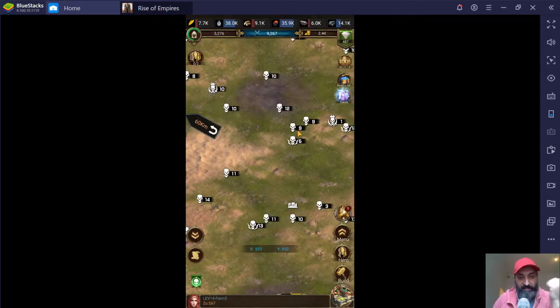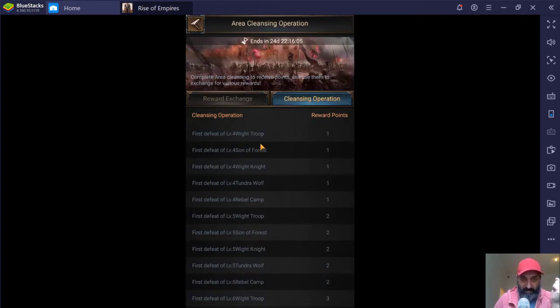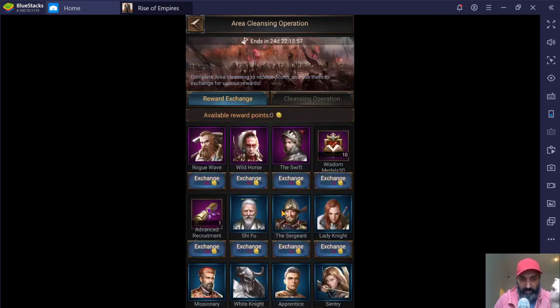Now, just to remind you, that is in the events here. And it basically is, you just clean up monsters in order. You don't have to do it in order, but you clean up monsters level 1, level 2, level 4s, level 5s, all the way. The more you do, the more points you get. Those points can then be exchanged for things like tickets and heroes, which is useful at the start of the game.